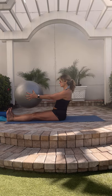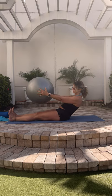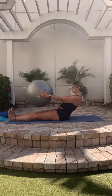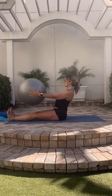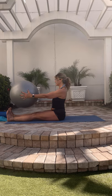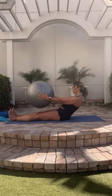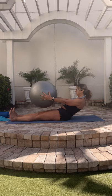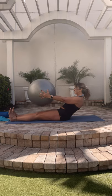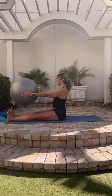And as I come back, I'm tucking my tail under and my heels kind of slightly drag. But then as I come up, my chest is lifting, pressing into the ball. As I re-equate my sitting bones into my mat, pressing in, I'm going to tuck under and then loading into my belly button magic. And then as I tilt my hips back, that's the whole happening.